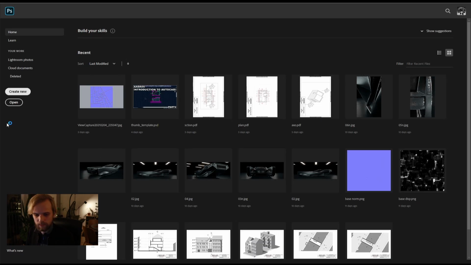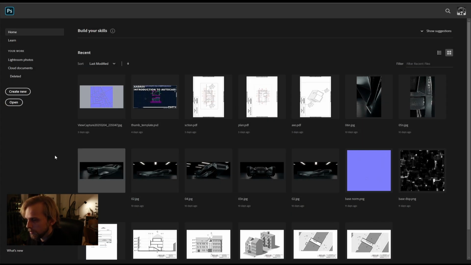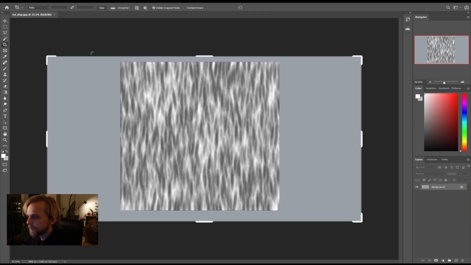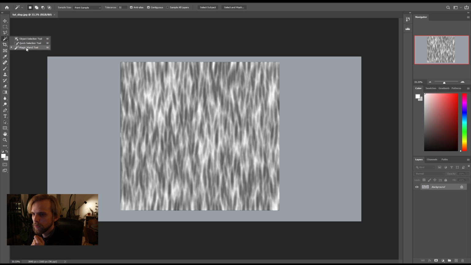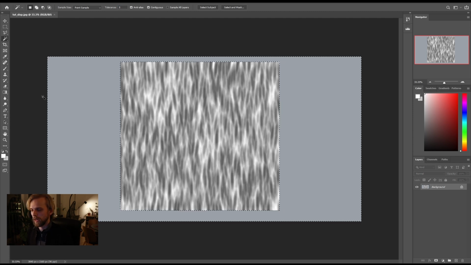So now in Photoshop, let me just jump real quickly into the desktop and find it. Let me refresh. Now I can see it. I'll just drag and drop it into Photoshop to open it up. This is it, right? I'll hit escape a bunch of times so that it doesn't get cropped. I will use the magic wand tool with tolerance of 32. That's fine. Nope, that's not fine. Tolerance of 5, let's say. Yeah, that's good. So I select everything except for the bitmap. I'll go to select, inverse. So now I select only the displacement map portion of it.